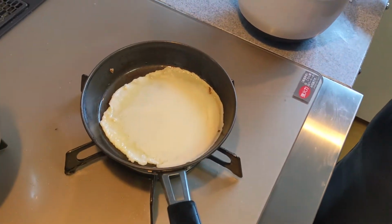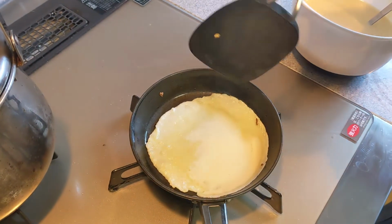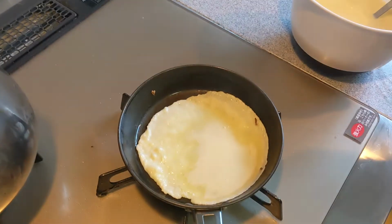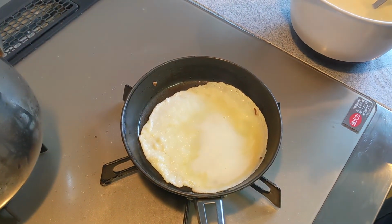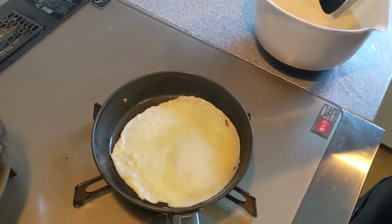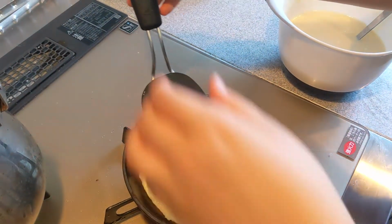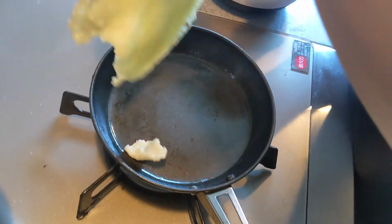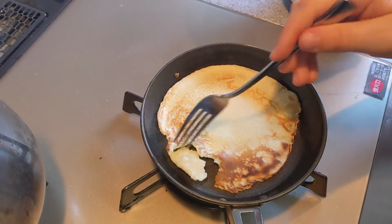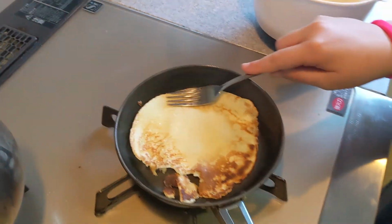Now we just have to wait for it to turn golden on the other side. Once we see that the edges are curling and kind of baking, that means that we have to turn it over soon. Let's turn. We have to find the edge where it's unstuck, and we can use a fork to help us. A little bit is broken off, but we can fix that. Now we just have to wait for the other side to cook.